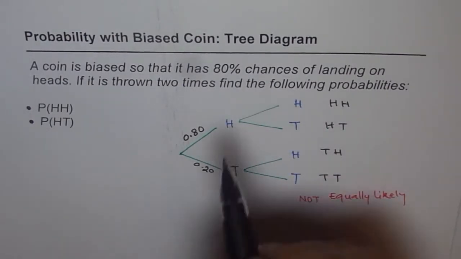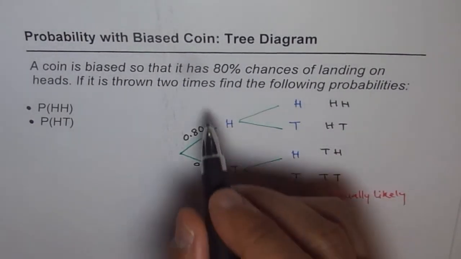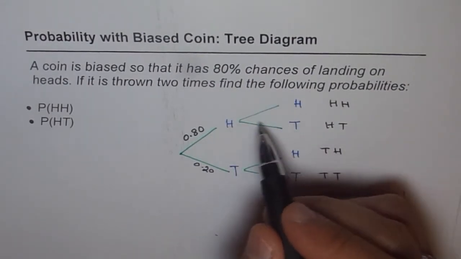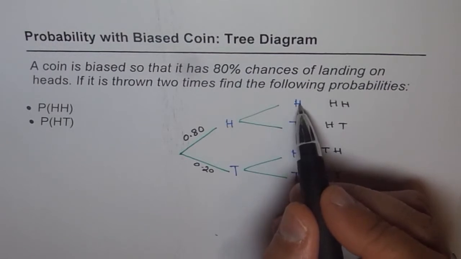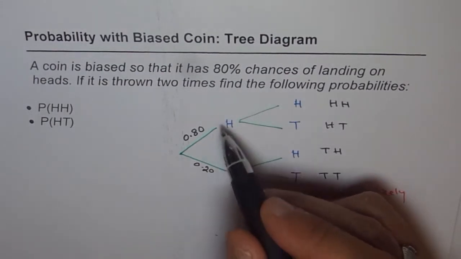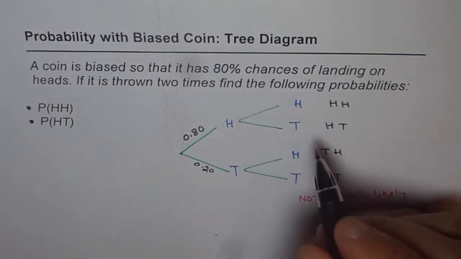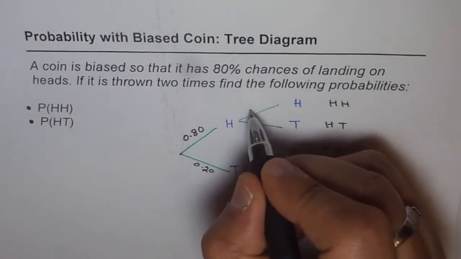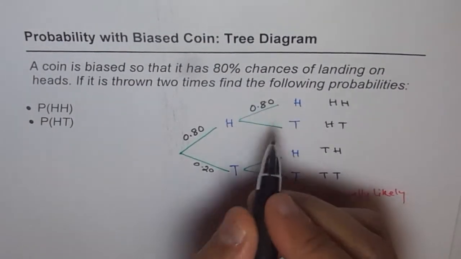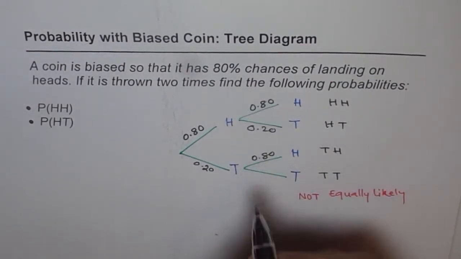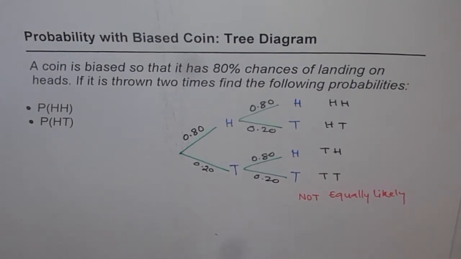Now, as we move on this branch, this is for the first row, right? Next time when you toss your coin, at that time, what is the probability of getting head? Well, it is an independent event. The situation remains the same, as it is the same coin. So basically, this is a case of an independent event. And here also, the probability will be 80%, right? So this will be 80%. And for getting tails, it will remain as 20%. So it is 80-20, right? So that is the ratio in which it works.